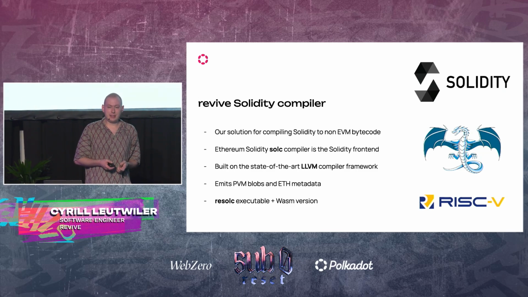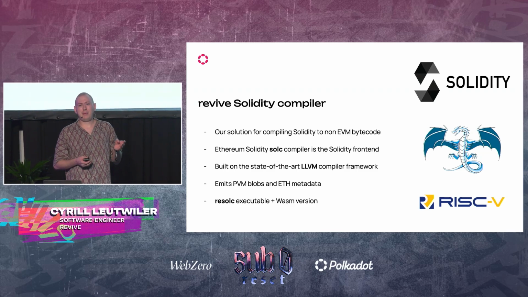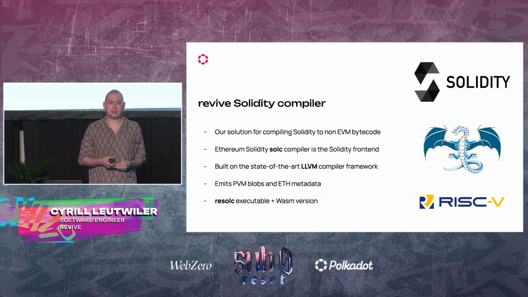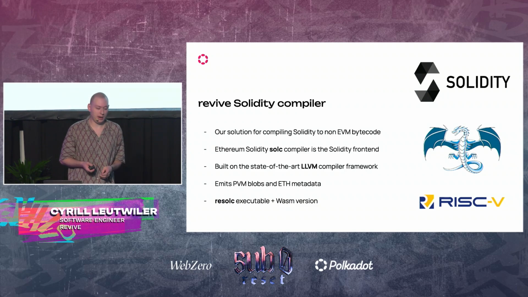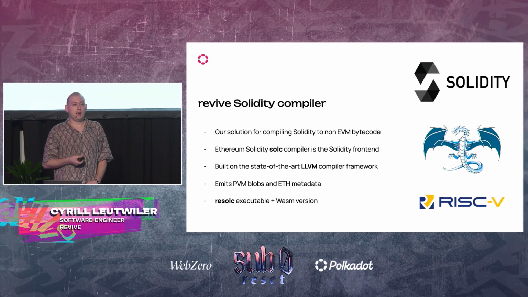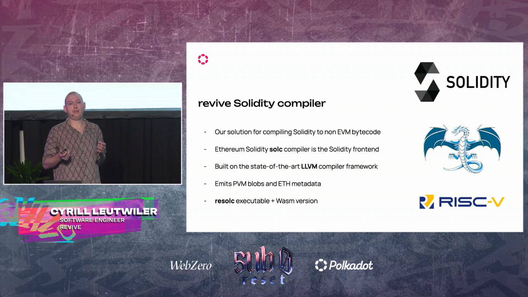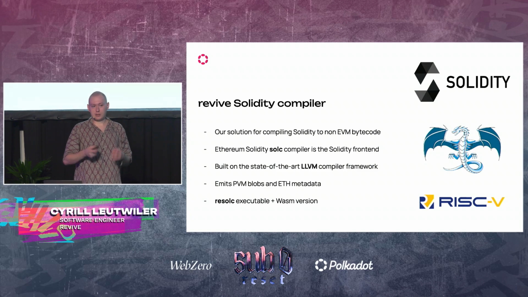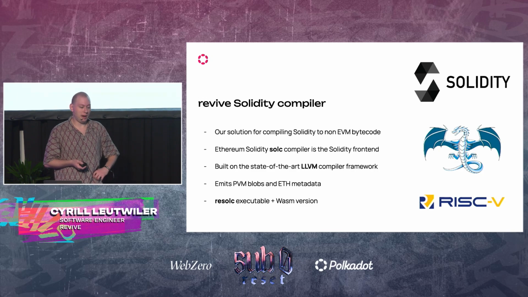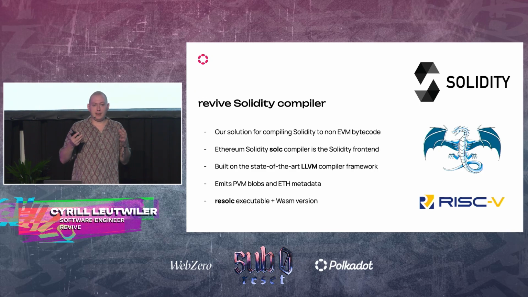And this works. Maybe you have seen my last year's sub0 presentation about Solang, which is a Solidity compiler which has its own front end. But this is a lot of work, and it's much easier if you just take solc as your Solidity front end, and you ask solc to produce YUL, an intermediate representation, or even just EVM assembly bytecode, and then we take that and we compile this into RISC-V.